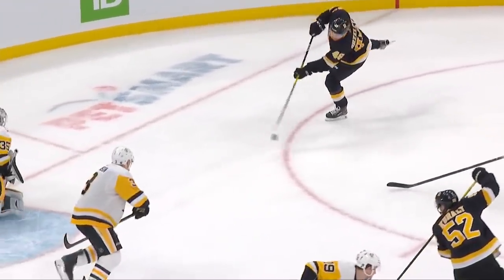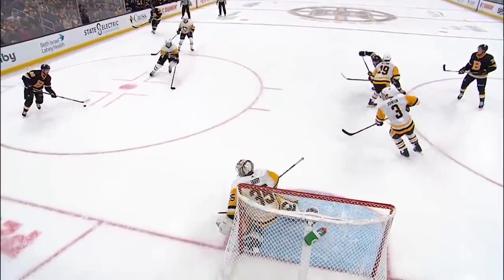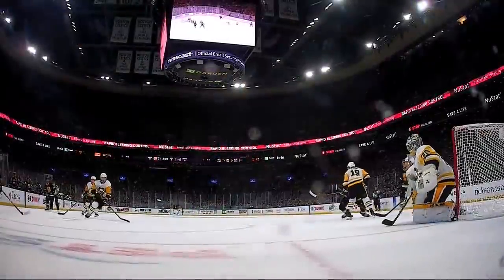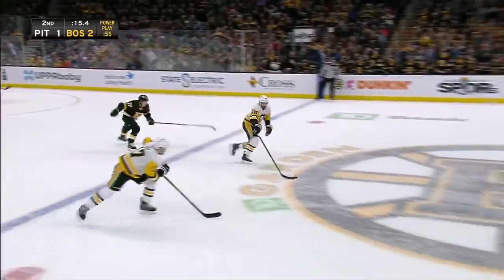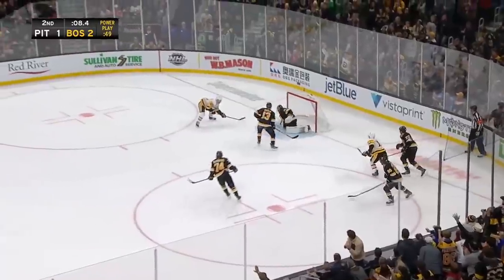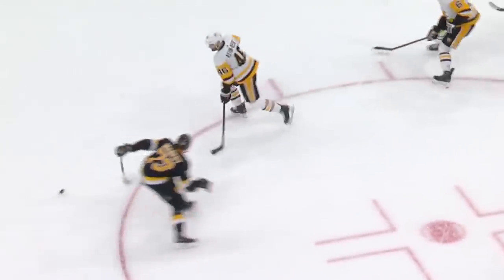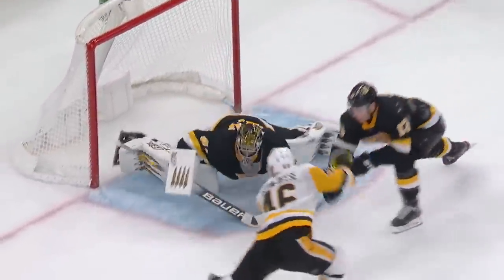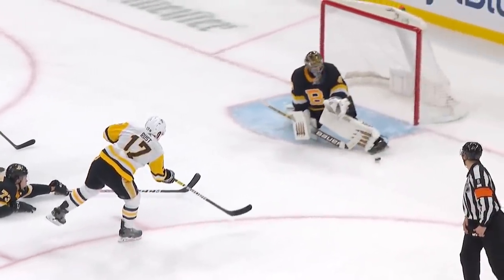There's that nice rotation in the offensive zone. Right off the mask — the mask is still secure by the looks of it. Corrali had the chance off the rebound and that would have counted. Back pass McAvoy — here's a breakaway, 2-on-0: Rust and Aston-Reese. Rust — a save by Halak, and another chance for Aston-Reese — golden opportunities wasted. Krug settled his disagreement with Hornqvist but now you don't have him for the power play. The Bruins aren't making great decisions at the blue line — Pasternak tried to go back to Krizlik, that led to numbers, and Halak had to make a save. Charlie McAvoy — you're trying to get him to shoot the puck.